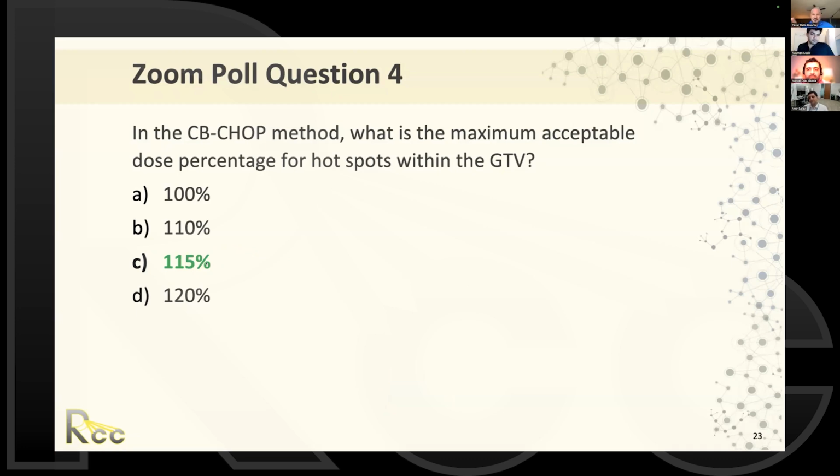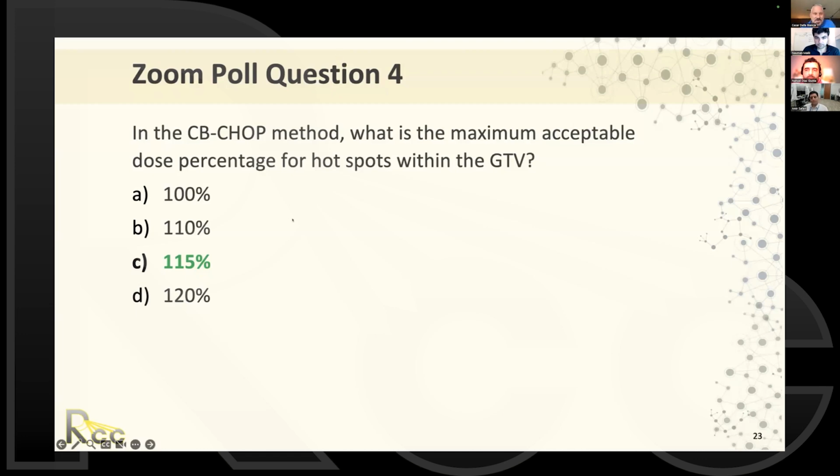Having said that, and hopefully you agree too, Dr. Malik and Dr. Safavi, there are some situations, for example nasopharynx cases, where we might go a little higher, but you need to have a discussion between physics and physician. Let's say it's 117: where is it? If it's too close to certain organs at risk, we're going to do some damage. So we might accept a little more than 115, but of course you want to have limits on that as well.